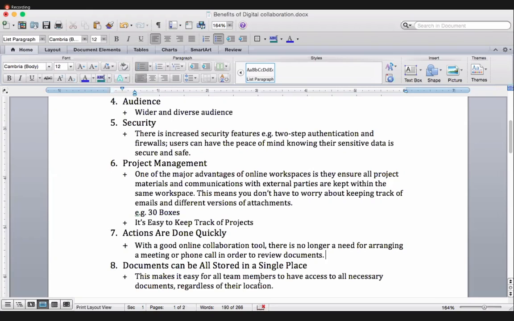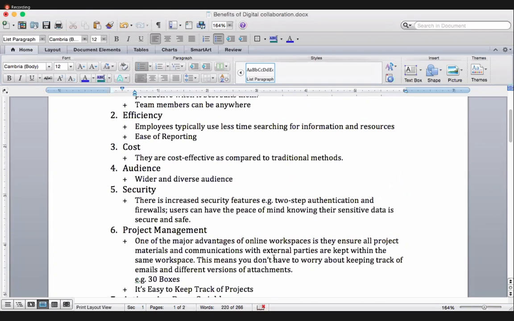This makes it easier for all team members to have access to all necessary documents regardless of their location. And therefore, you can see point number one becomes quite a plus. So those are some of the benefits associated with what we call digital collaboration.